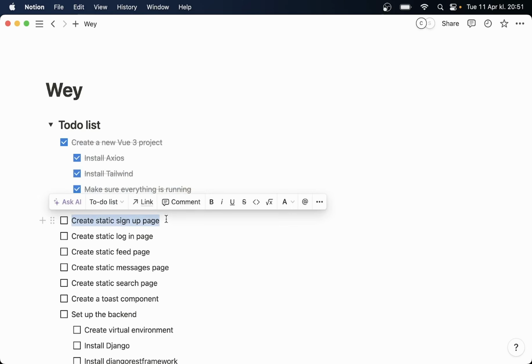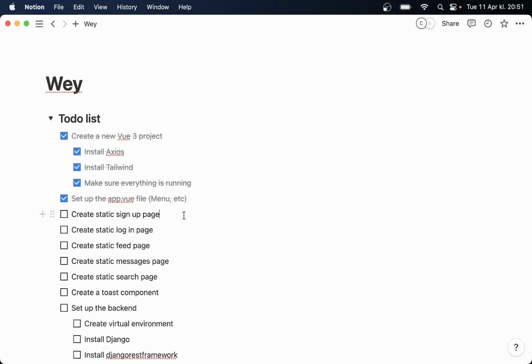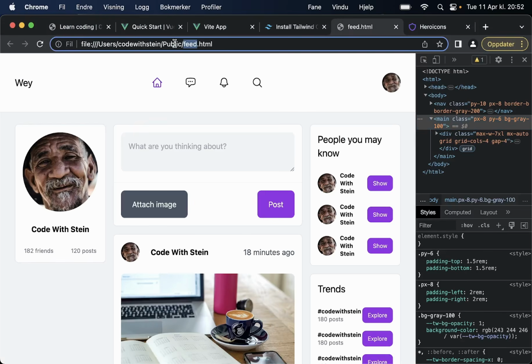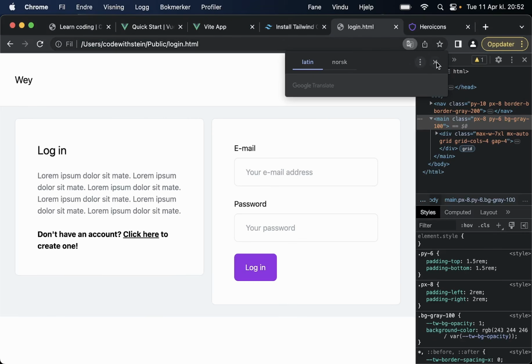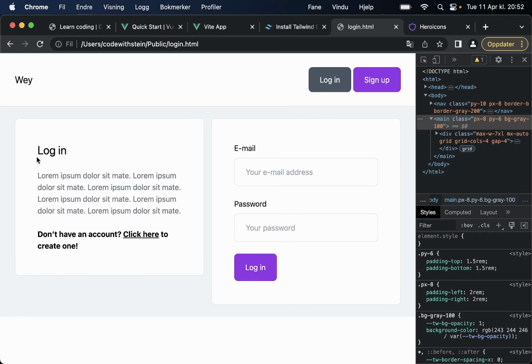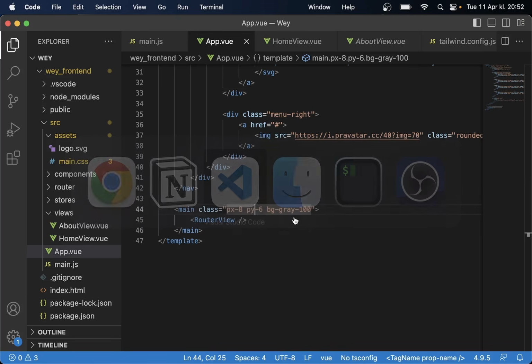And then we can start working on the next page, or the first page, which is the sign up page. If I go here now, login. So it will be identical to this login page, except it will be called sign up and have 2 password fields. So I want to make it possible to sign up with email address and the password, repeat password, and also a name field. Yes, I want a name field, email, and 2 password fields.